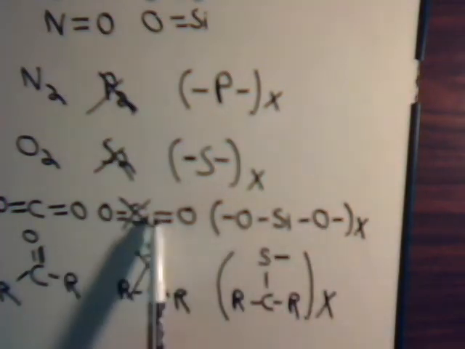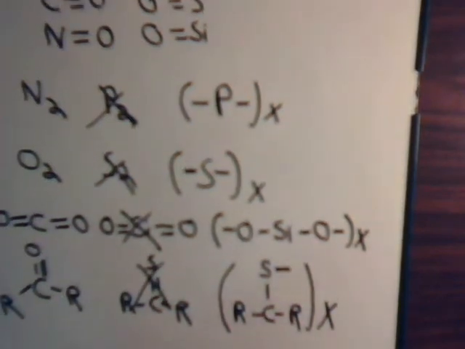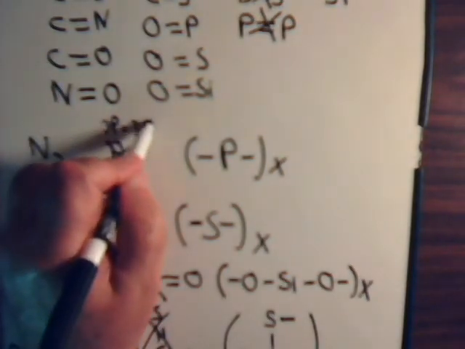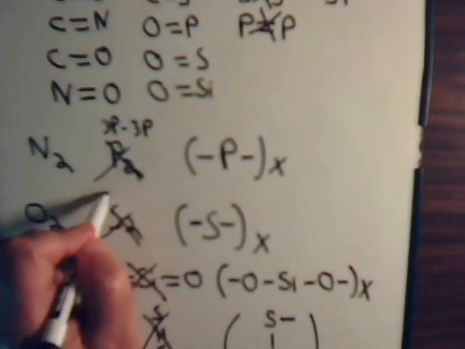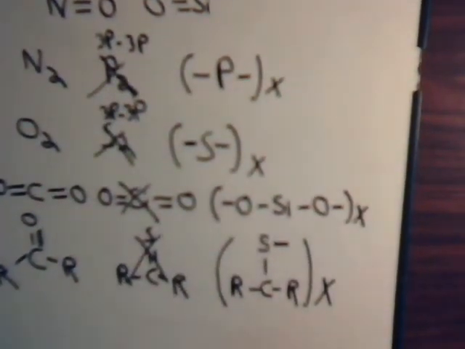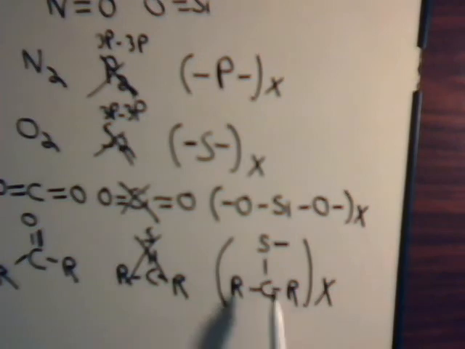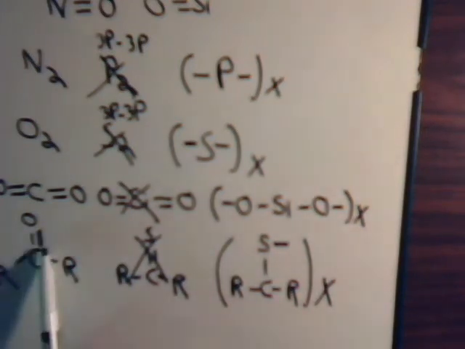This again is the mismatch of the pi orbitals here. This would be 3p overlap, but that's very ineffective. Same thing here. Here we would have mismatch of pi orbitals, so instead of having the double bond here, it's two single bonds for sulfur, and again you can have another linkage of these compounds. Whereas if you have oxygen, then you can have the carbonyl with the double bond, with the pi bond present.